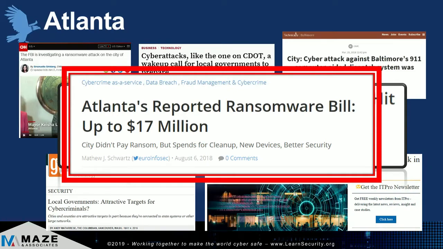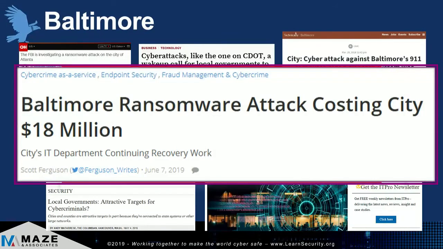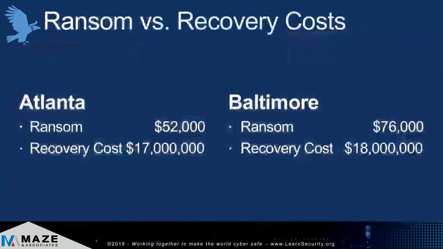Now, I'm not saying go out and spend $17 million on every security thing out there in the world. No, we got to be smart about taxpayer money and how we spend it. But we want to avoid spending the $17 million, right? Even if we have insurance that's going to cover it, it's going to be bad. Baltimore got hit with it. They are still in the process of recovering. Last I heard, there's still issues or still some services not available. And that happened earlier, late second quarter of this year, so just like a couple months ago. And they're estimating it to be at $18 million. And they're similar in size to Atlanta, so that size city, that's what they're probably looking at, somewhere between $17 and $18 million in cost. So it's worth taking a look at and saying, okay, what do we need to do for this?